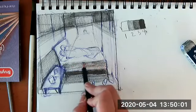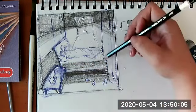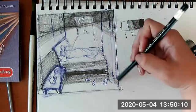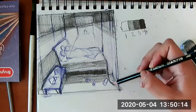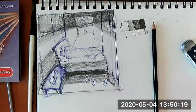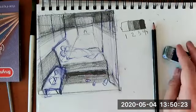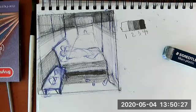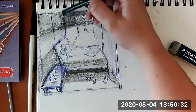So I'm referencing life, I'm referencing humanity, I'm referencing the times, I'm being contemporary with my choices. I also feel like I'm showing that I have the ability to use one-point perspective. Oh wait, that doesn't make sense, does it? No, it doesn't. And so let's think about our tones. Okay, so it's got to get a little darker up here.